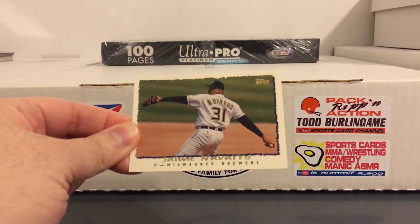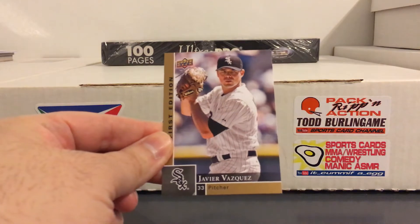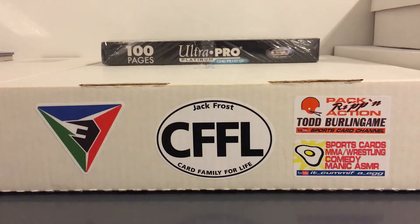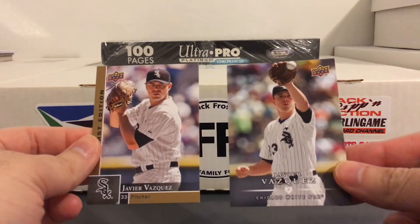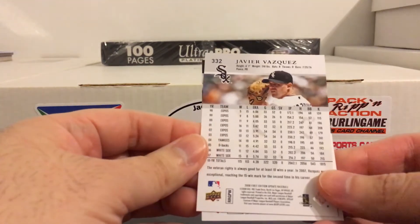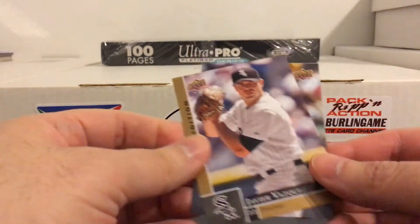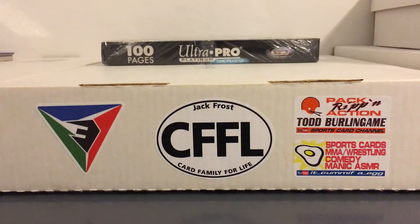Here's a 95 Topps. Here's a more recent guy that some of you might remember - Javier Vasquez with the White Sox. He also pitched with the Yankees, Braves, Marlins, and Expos. Had a decent career. I've always said there haven't been a lot of dominant Puerto Rican pitchers, but he used to get a lot of strikeouts. When he pitched in the American League his ERA was always pretty high and he gave up a ton of home runs.